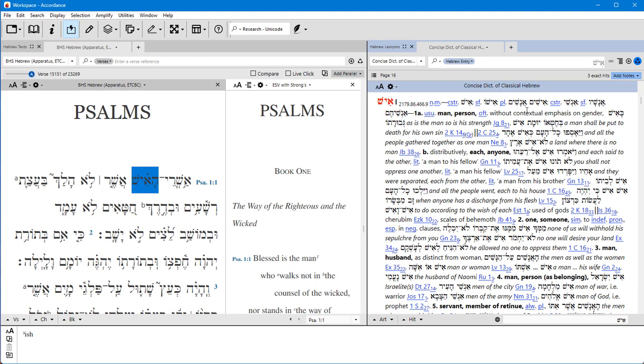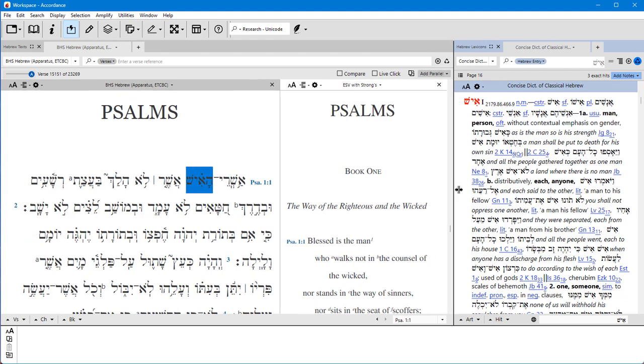It brings up a lexicon entry for the Concise Dictionary of Classical Hebrew, and it brings this one up because in my preferences, I set this to be my triple click default. We set that up before in the previous video, but under Edit, Preferences, General, you set the triple click default to Concise Dictionary of Classical Hebrew, and then that's what comes up when you triple click. And so we have this entry. I can resize this. I'm going to make it a little bit smaller by clicking and dragging.